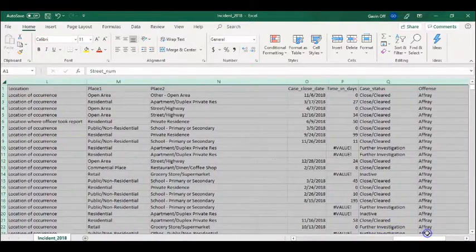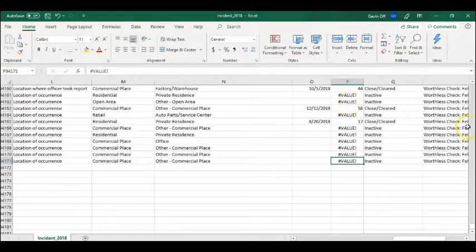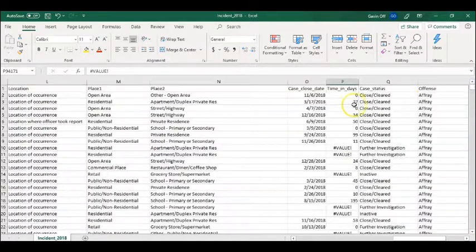Scroll back over to column P. Now double click on 0. See that? It just says 0. Or double click on 27. Oops, mine jumped all the way to the bottom. There we go. Double click on 27. Double click on 34. See what the CSV file does? I think I mentioned this in the last class. It gets rid of the formula behind the scenes, and it's only reading the data in that field.